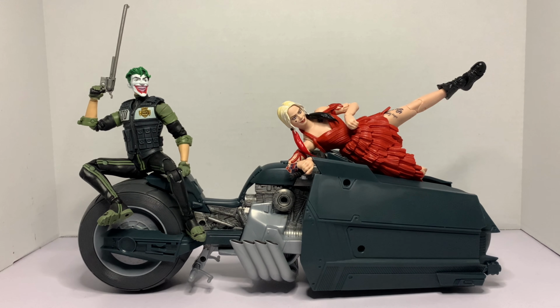Hello everyone, I hope you're having an amazing day so far. Get strapped in because we're going to be taking a look at the McFarlane Toys DC Multiverse Batman White Knight Batcycle today, and I'm very excited.